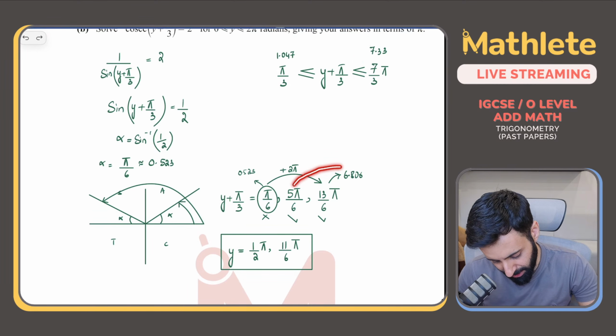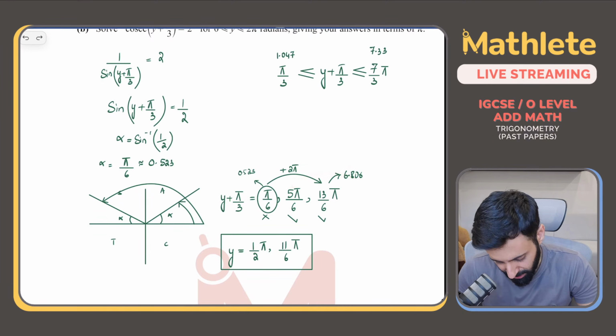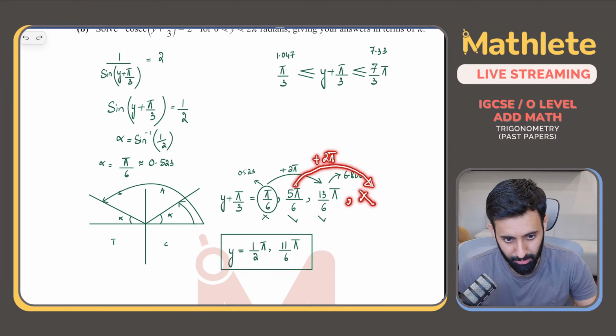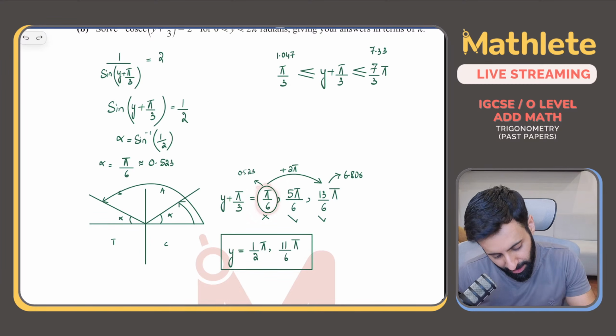Why didn't I add 2 pi to 5 pi upon 6? You think it's worth checking? You might want to do that, but if it occurs to you that there's no point, that's great. But if it doesn't occur to you and you do some trial and error, that's also perfectly all right. If you add 2 pi to 5 pi upon 6, you will realize that you get a value that's outside the range, so then you can just ignore it altogether. So pi upon 6, we needed this solution to find out another solution, but this is not going to be part of our final solution, because it's not inside the range.